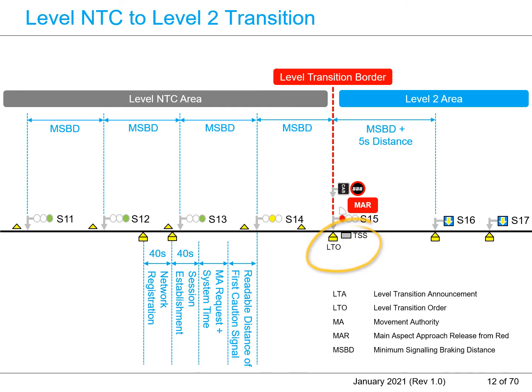Signal S15 requires TPWS-TSS fitment, even though the signal does not qualify for TPWS fitment. The TPWS-TSS will initiate the emergency brake of the non-ETCS train, or the non-authorized train, when attempting to pass signal S15. The train in communication with the radio block center only changes to level 2 and full supervision mode when the train is above the LTO Balise group and has received the LTO command.